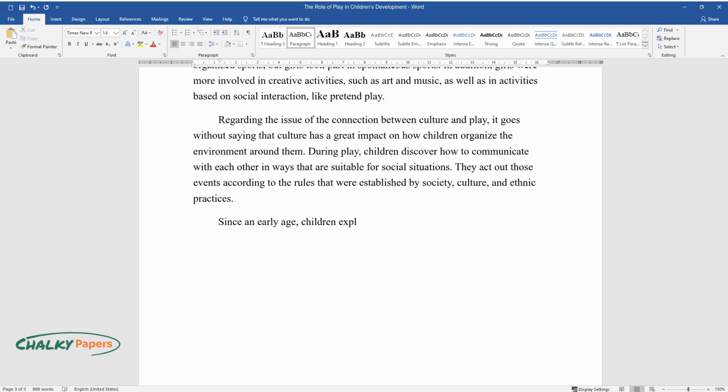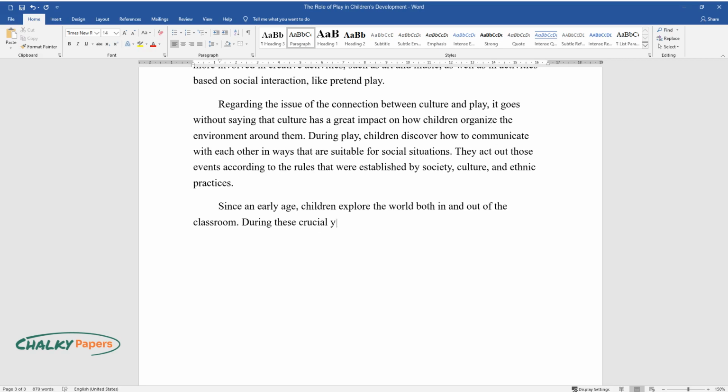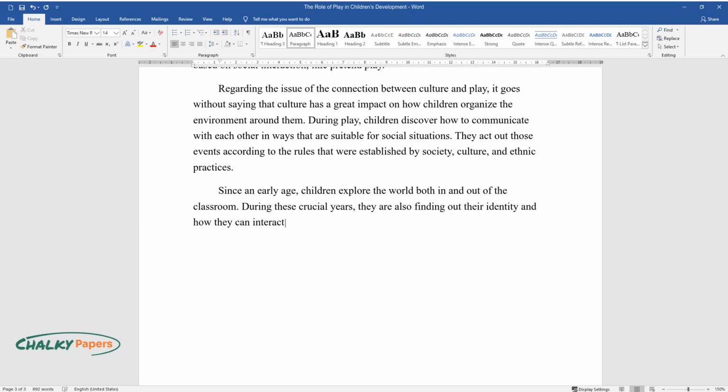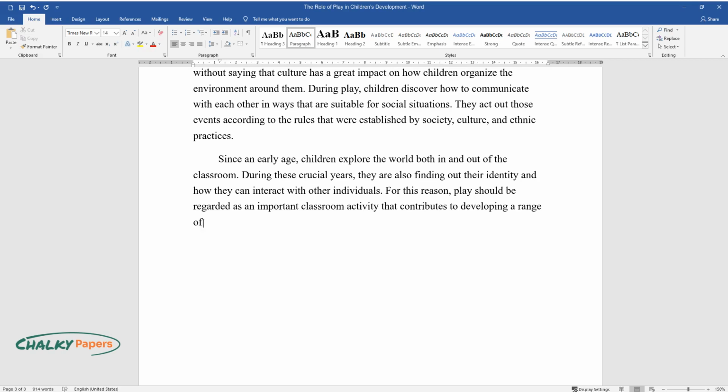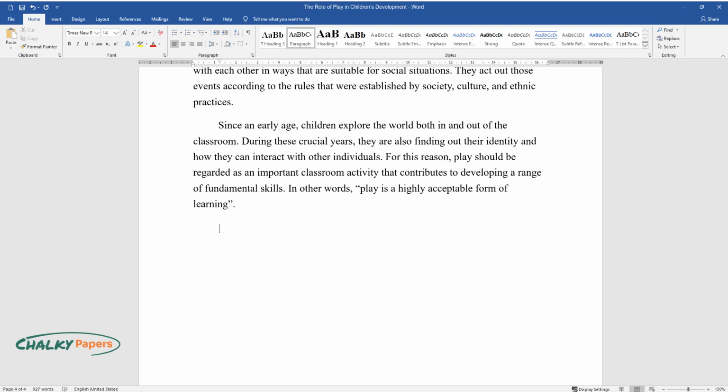Since an early age, children explore the world both in and out of the classroom. During these crucial years, they are also finding out their identity and how they can interact with other individuals. For this reason, play should be regarded as an important classroom activity that contributes to developing a range of fundamental skills. In other words, play is a highly acceptable form of learning.